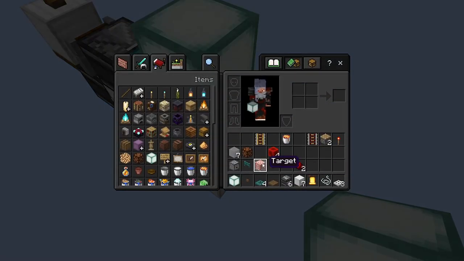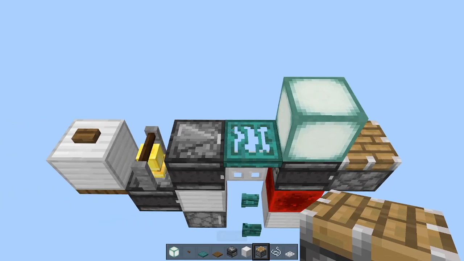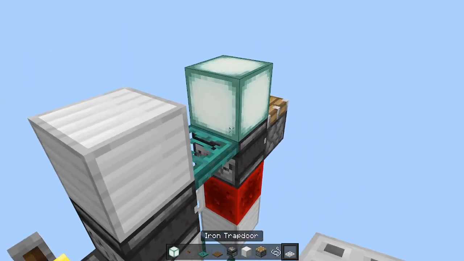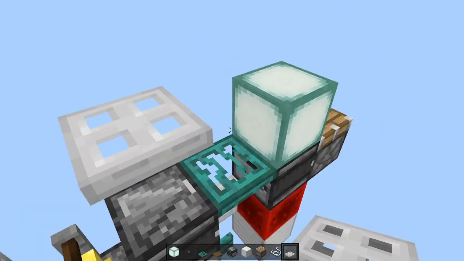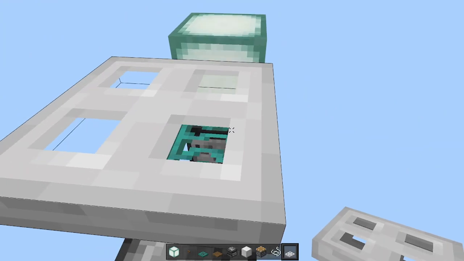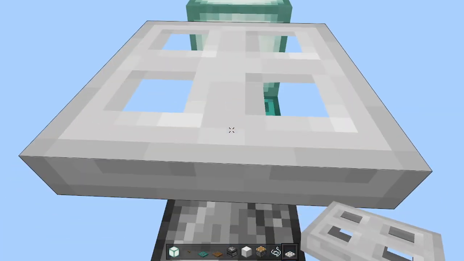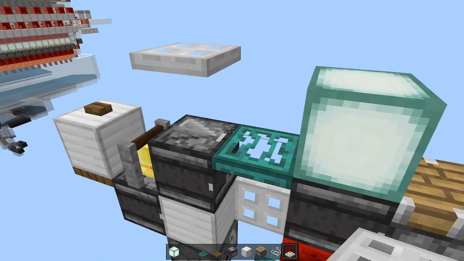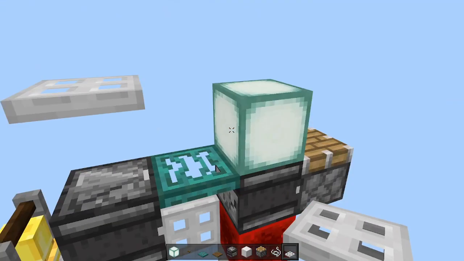And here we are going to throw a piston. Piston pointing up. Temporary block. And I recommend getting a trap door, because then we can remove that. And now, this does two things. One, zombies can't get in. Baby zombies cannot get in and get to your villagers once you get a workstation in here. And two, if you don't have a workstation in here, your villagers can't leave.